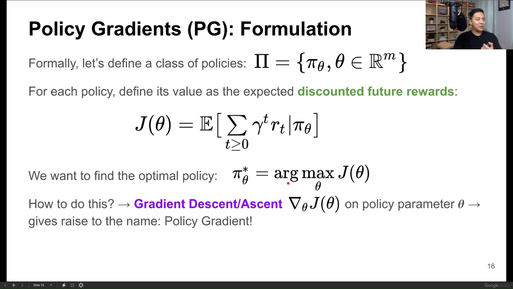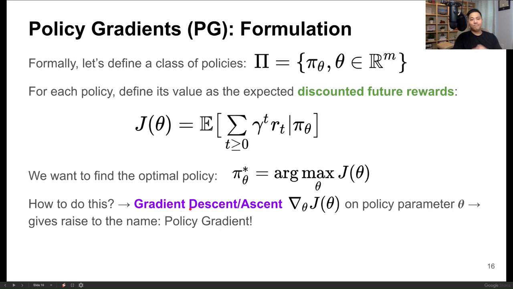It may feel a little strange to you because when you think about it, we typically denote J as the loss function, and you're trying to minimize it. On this slide, you're doing quite the opposite, right? You're doing maximization instead of minimization. But we know for numerical reasons, if you want to do maximization, all you have to do is flip the sign for the minimization, right? In other words, you can try to maximize the negative loss. It's the same thing as minimizing the loss, right? So in this case, maximizing the rewards is the same thing as minimizing the loss.